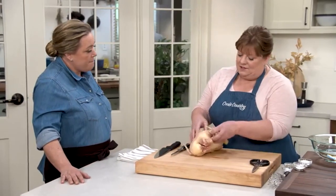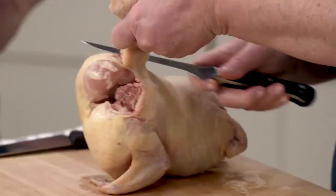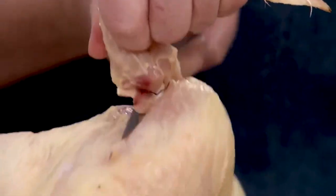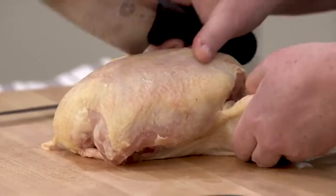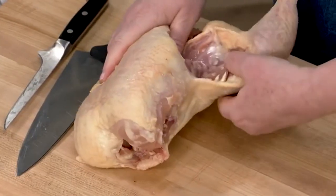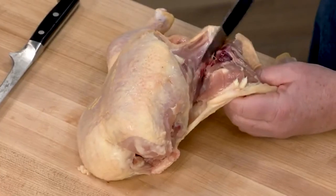Start with a pretty dry chicken — pat it nice and dry because it's not as slippery. Take the wings off first using a carving knife, which is perfect for getting in the joints and separating there without a lot of cracking and crunching of bones. Then flip the chicken over on its back, use a chef's knife to cut through the skin above the thigh, pop the hip bone out of joint, and skim the back to cut off the whole leg quarter.